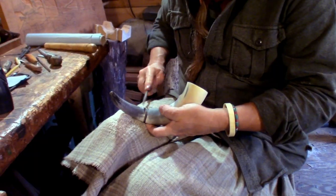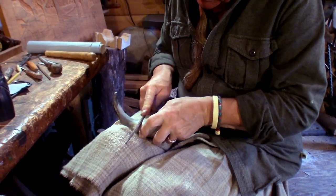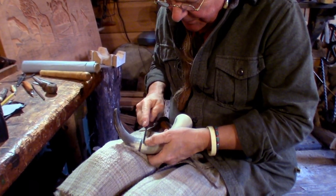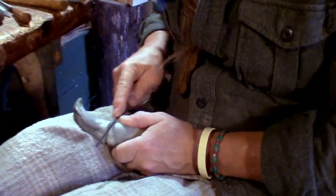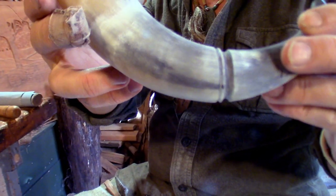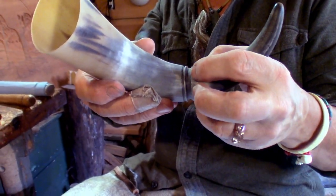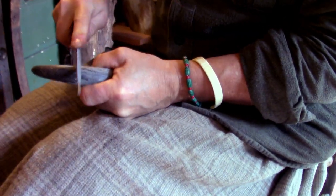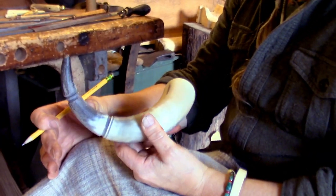That's a start. Then it's a matter of nailing down just exactly what kind of pattern you want to go with. This is a little square rasp, so I'm going to cut a second line. That's a second cut around. And so what we're going to do is concentrate on this part. I'm going to flatten this off kind of octagonish.